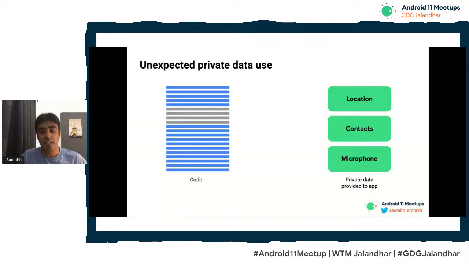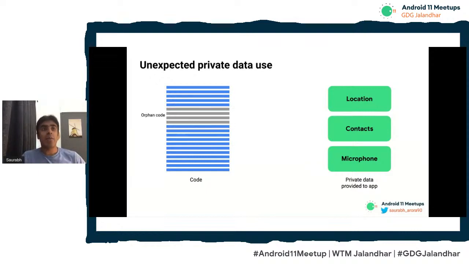Another use case is sometimes third-party SDKs would be accessing private information of the user, piggybacking on the permissions that were granted for your app to access, but not explicitly to pass it to the third-party SDK. And they might just be doing it because the permissions are granted for your app. And you don't want all of this to happen. Or let's say you really want to know when these kinds of access patterns are happening.